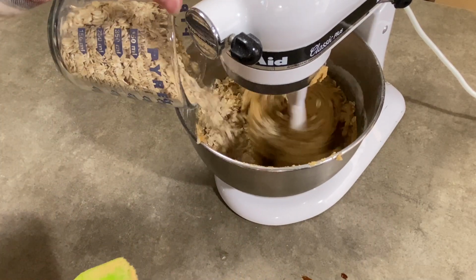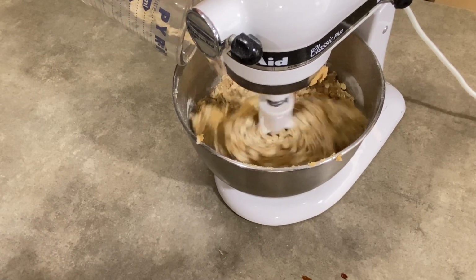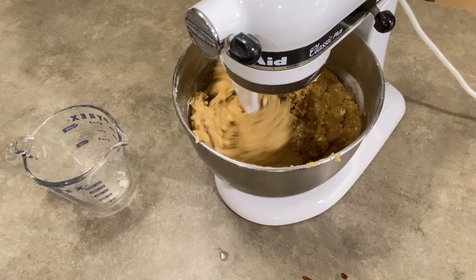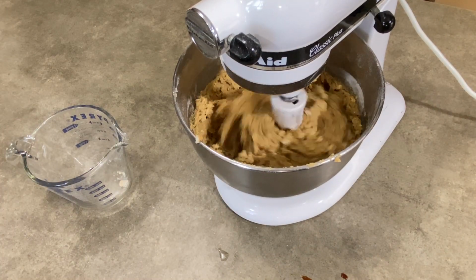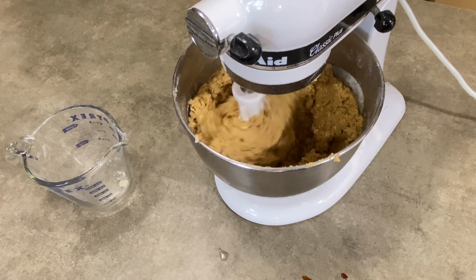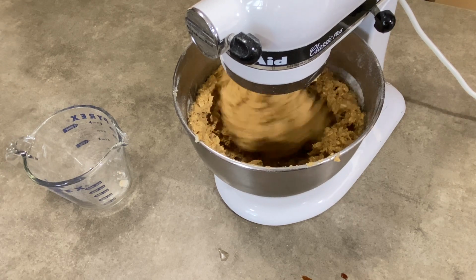It's really gonna start kicking my mixer around now. You'll see it jiggling a lot. It gets thick. It's a thick cookie dough, so I had to put the lock on it. Just let this mix a little bit. You don't want it to go too far because you don't want to accidentally start beating up the oats and breaking them up. You want them to stay pretty intact.